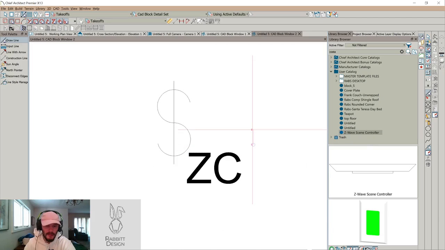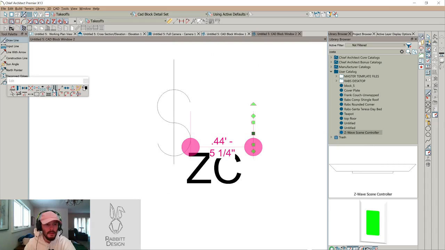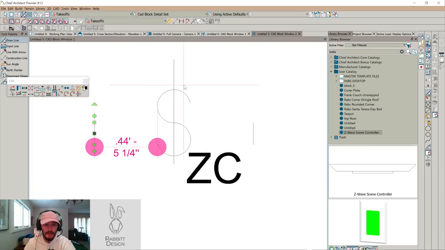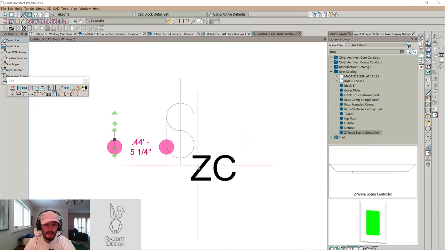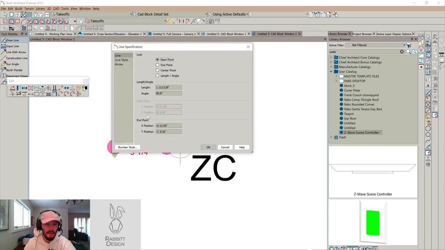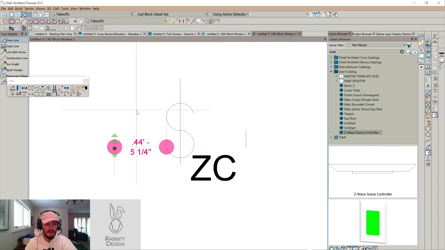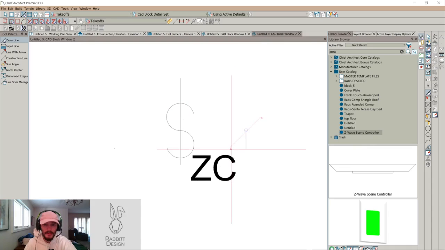Well, the simplest cheater way is we're going to draw a line here, and we'll draw another line here just for reference. And I'm going to duplicate this line and reflect it about the center. That means our new CAD box for this item is going to be this whole width here, which is kind of dumb, but it's the method we have to implement. So this selected line, I'm going to change the overall length of it to a 30-second. Barely going to be able to see it. Looks like a dot.